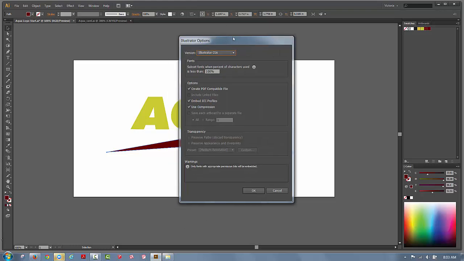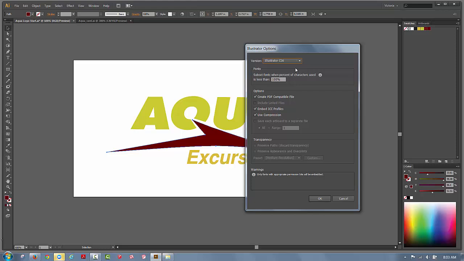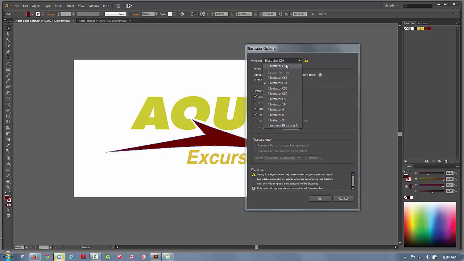And I'm going to get my Illustrator options. The only thing I want to tell you about this is that you have versions up here, and there are going to be times when somebody's going to ask you for a legacy version. So if I was your printer and I was telling you, well, unfortunately I only have Adobe Illustrator CS4, you wouldn't want to send me CS6 because I'd probably have trouble opening it in CS4. So what you would do is you would go to Illustrator CS4 and you would select CS4, and you'd get this warning telling you the legacy format may cause some changes. But the bottom line is you can set it back to 4 and you can save it as 4. I'm not doing that because I don't need to do that. I'm just telling you that you can do it.